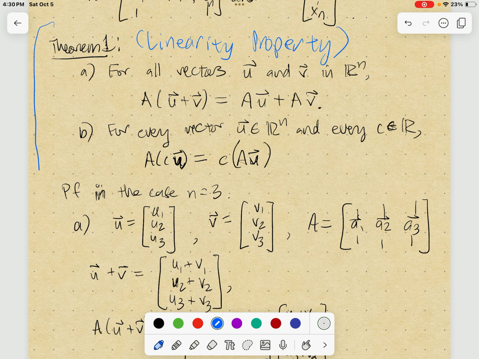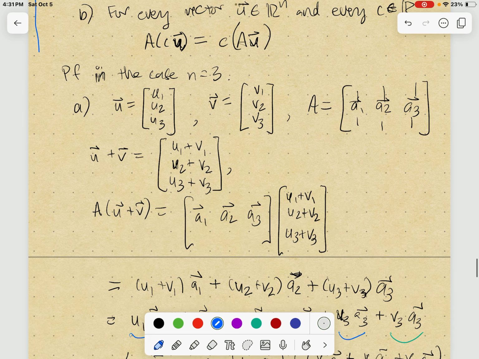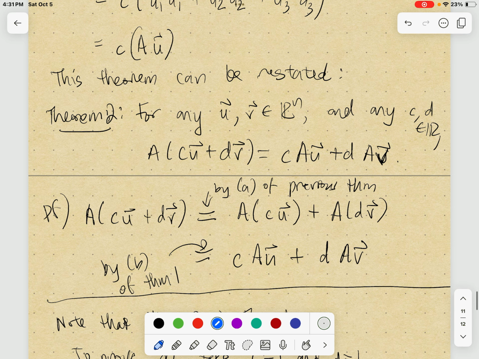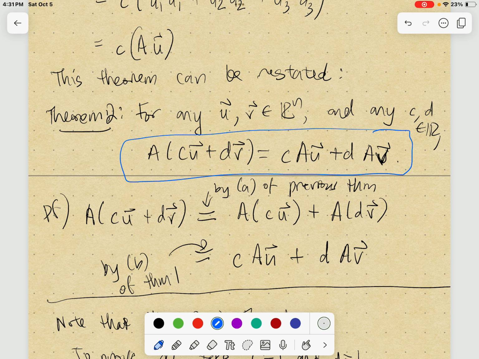But it's a very specific kind of function. It's not just a random function, because it has this linearity property. And when we talk about linear transformations, we'll see that a linear transformation is just defined to be a function that satisfies properties A and B. And that's equivalent to just satisfying this second condition that's kind of condensed, right? This one is also called the linearity property. And so matrix multiplication by a vector is an example of a linear transformation.